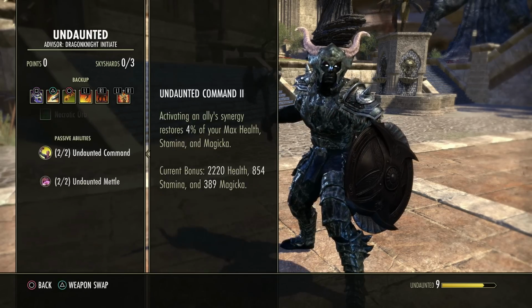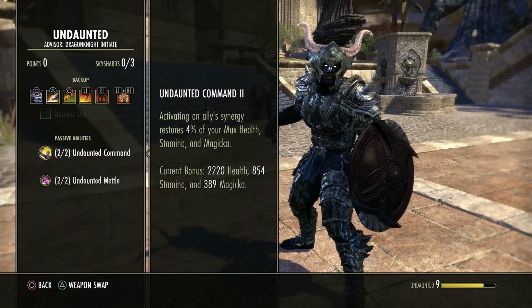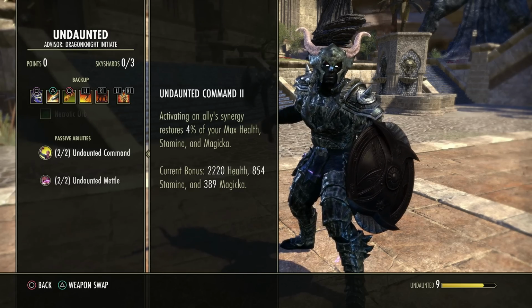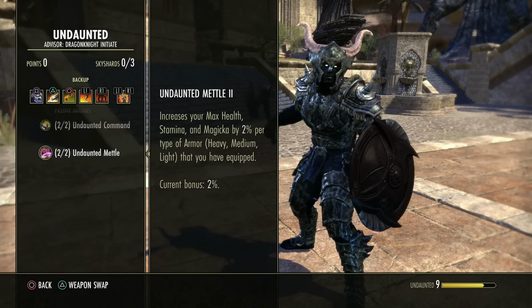Undaunted is essential. Take every single synergy you see, because if you do, not only will they be beneficial to you in whatever they do, damage, shields, or heals, and resources back, you will get back 4% max health, max stamina, and max magicka for every single synergy you pick up. Very, very important indeed.